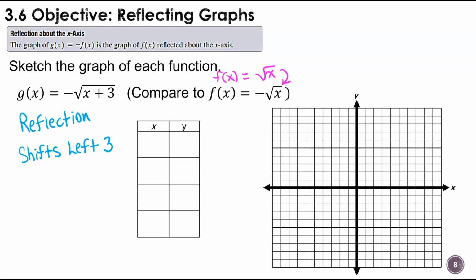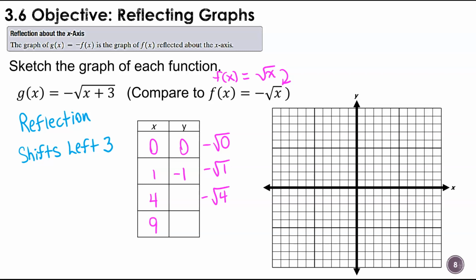Remember, we think kind of opposite of the sign that's inside this square root, and that's how we figure this out. Okay, so the points that I pick are 0, 1, 4, and 9 because it's still a square root function. Now, originally these would be positive, but we're going to go with the reflection, so that's what we're finding. Obviously, 0 is not negative. The absolute value of 1 is 1, and we make it a negative 1.